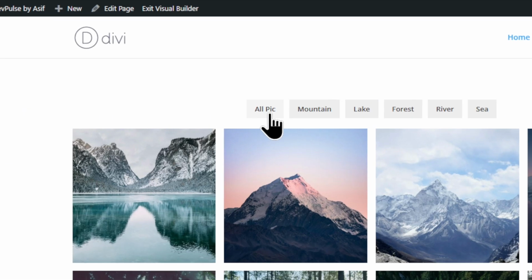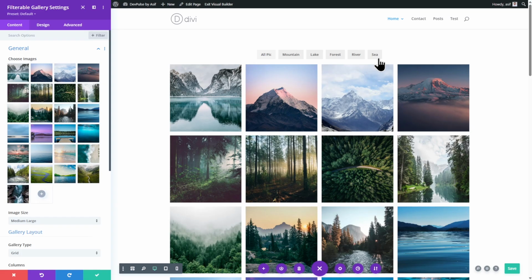On the filter bar, except this one, all the tags will appear as filter items. When a user clicks, say, river, those images which are associated with river will appear here. Just save it and exit the visual builder.